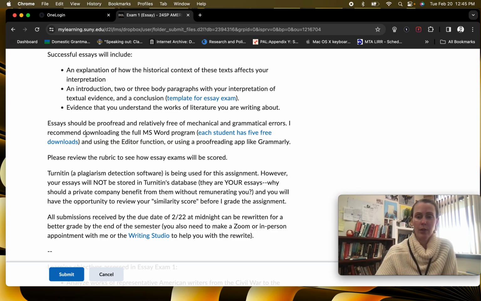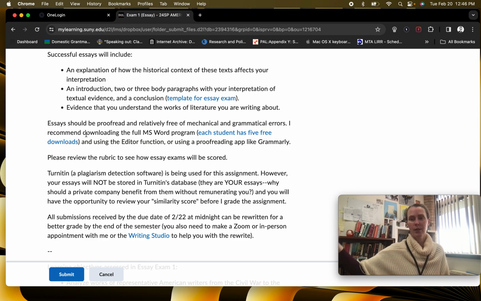The essay should definitely be proofread, and it should be free, more or less, of mechanical and grammatical errors. I recommend using the full Microsoft Word program. Each student has 5 free downloads, and the editor function on that program is a really wonderful, robust grammar and spell checker.